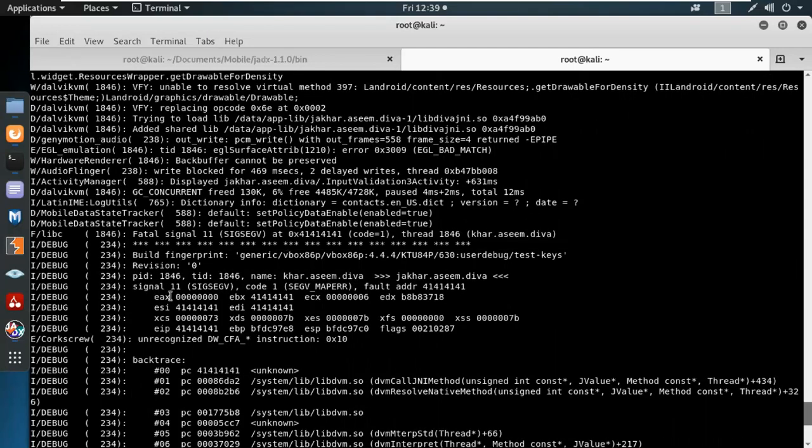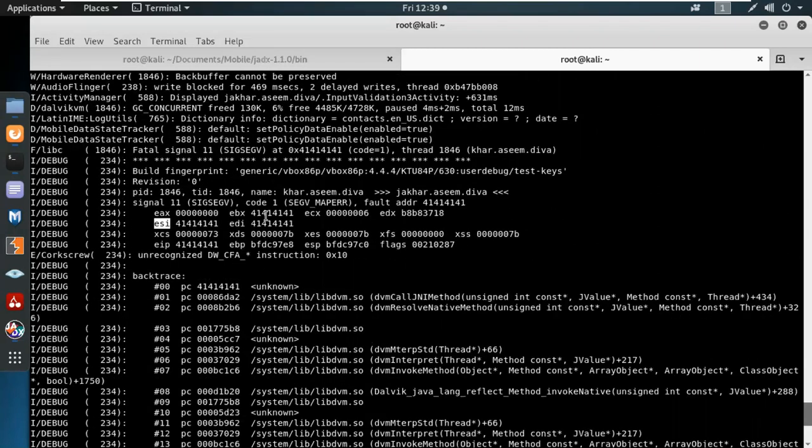And over here we can see some EAX, ESI. As I mentioned, ESI is your stack pointer. And over here we can see it's 41. 41 in ASCII value is your capital A's. And over here you can see the EIP, the instruction pointer, has been crashed with the capital A's because it exceeds the memory layout of the application.